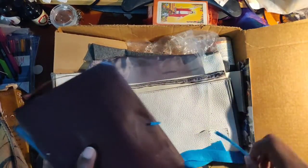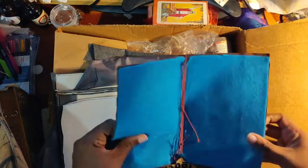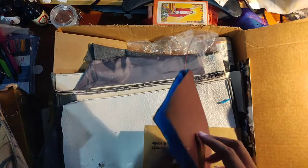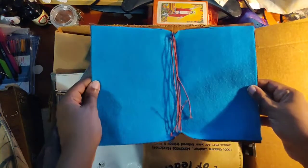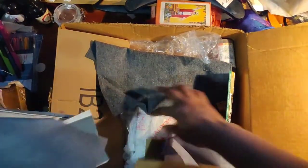This guy I started making. This was some leather from Michael's, and then I put the blue felt inside it, and I really love it. So for smaller journals, I knew instantly this was too small for my usual A5 size. And then here's the white leather, little gray backing. I can show you the whole thing. This was the purse. And yeah, I deconstructed it. We have some extra strips and then the silk lining. I bought this felt, but probably not going to be enough.